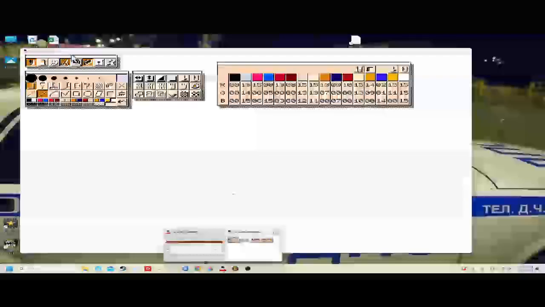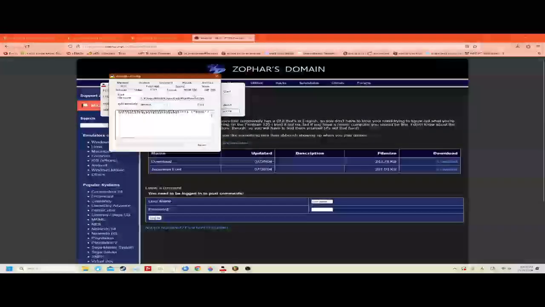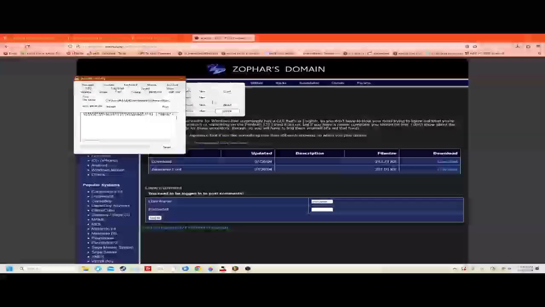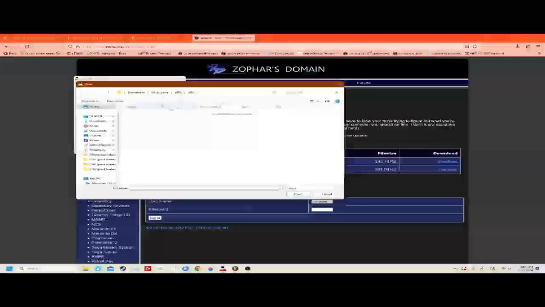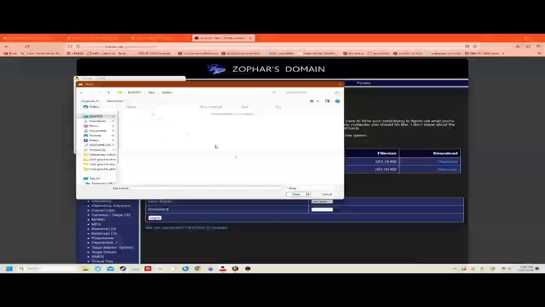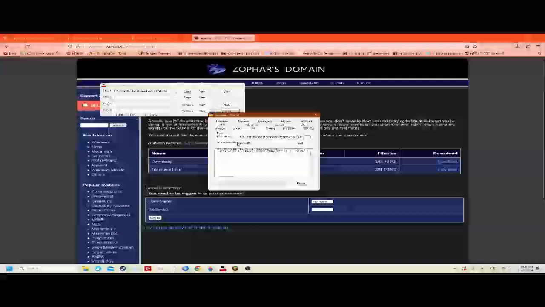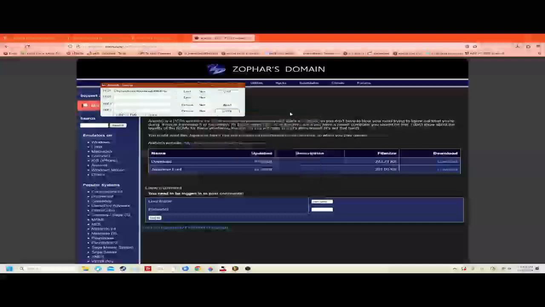And once you do that, setting up the font isn't too difficult either. All you have to do is go to the config section and then select, where did I put it? Yeah, I don't know. I forgot where I put my file, but wherever you downloaded the file for the font, you just select that, and then that's all you do.